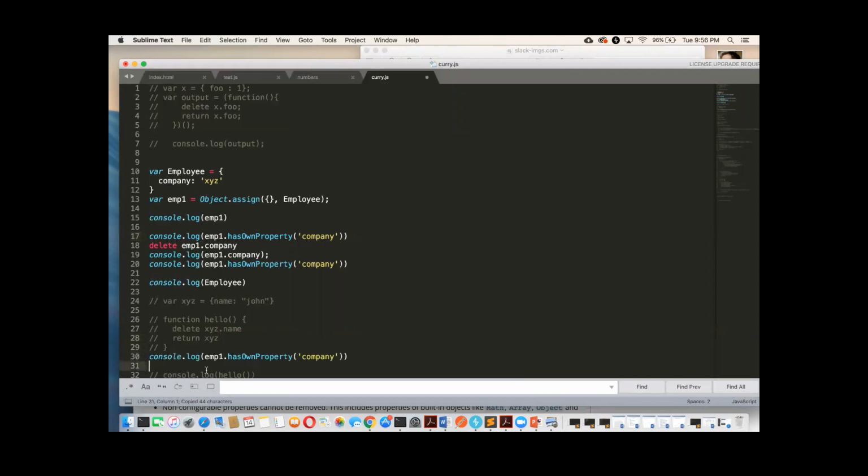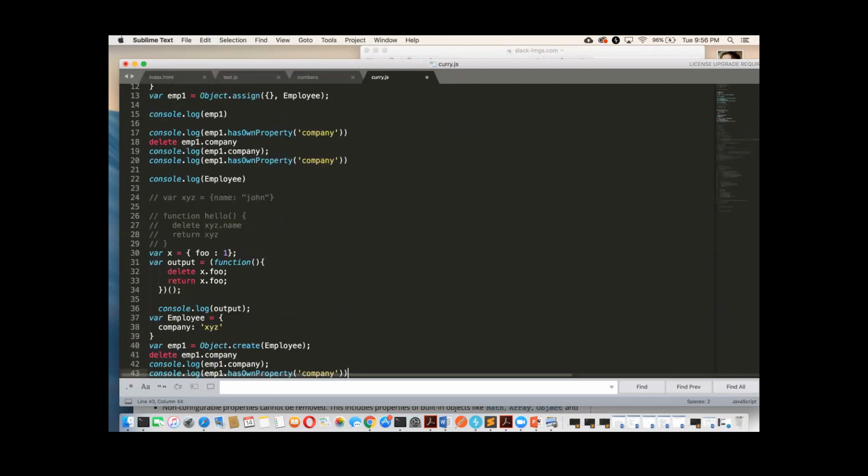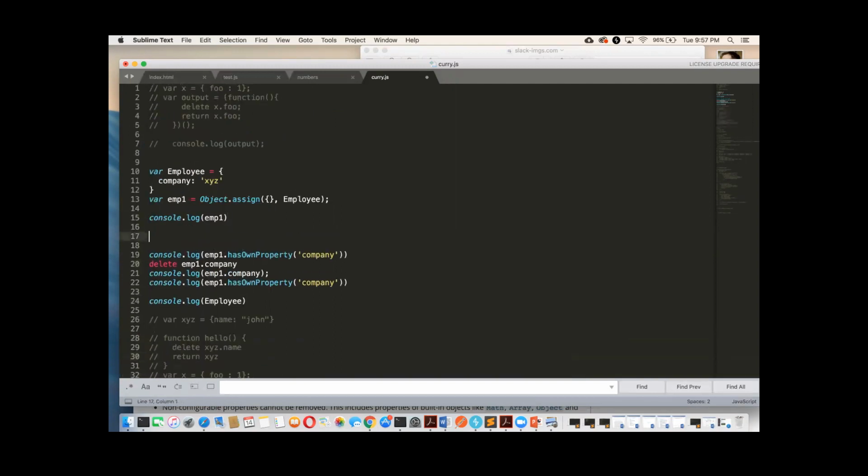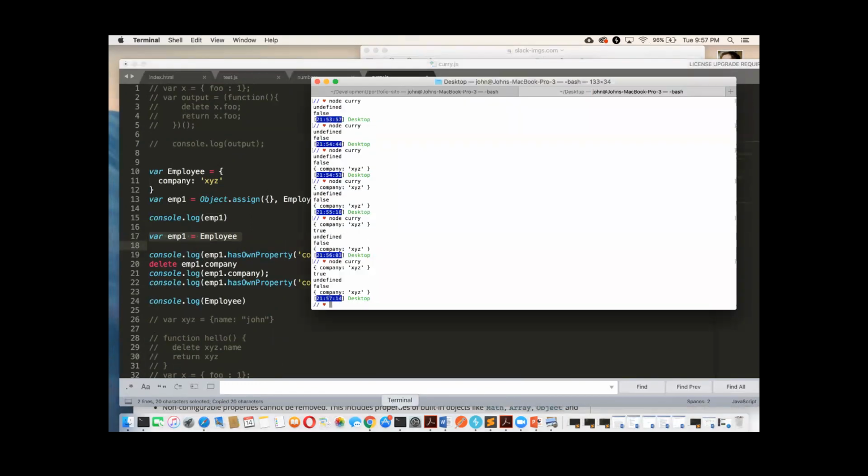Yeah, it makes sense. If you want to check, if you do var emp1 equals employee, then you could check. Should we try line 13? This one will delete both of the properties, that I know.